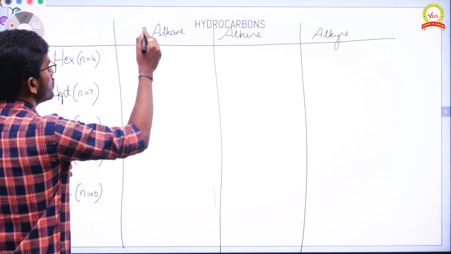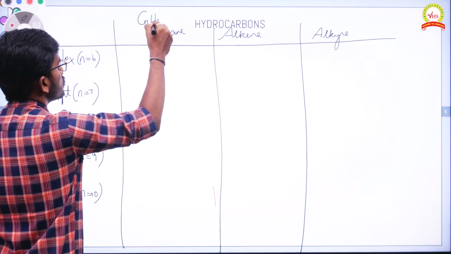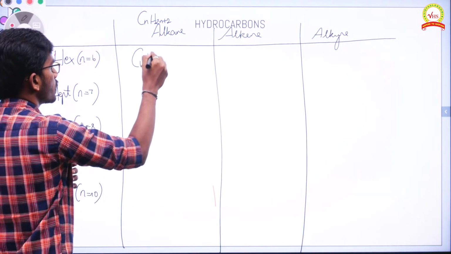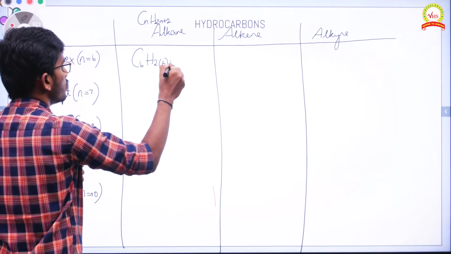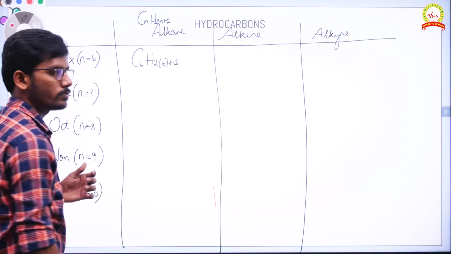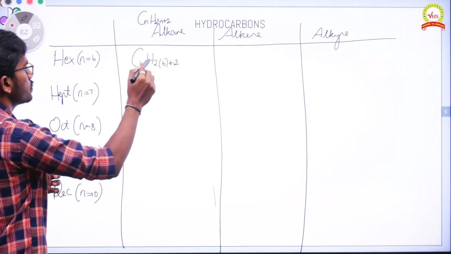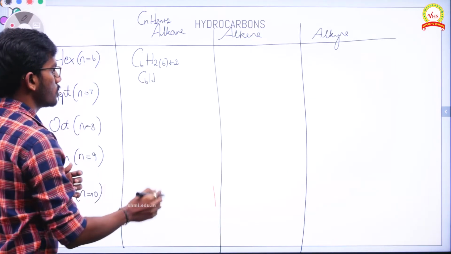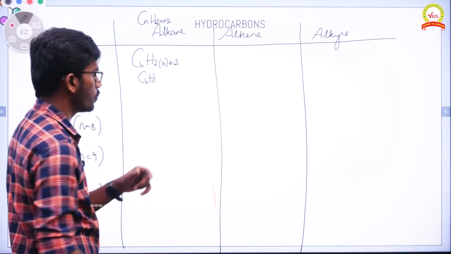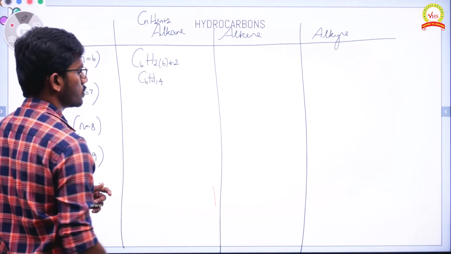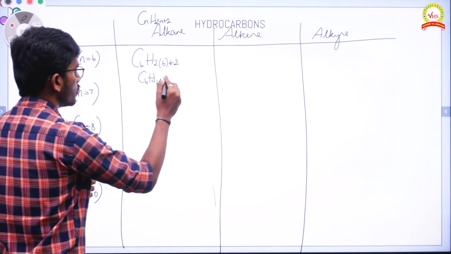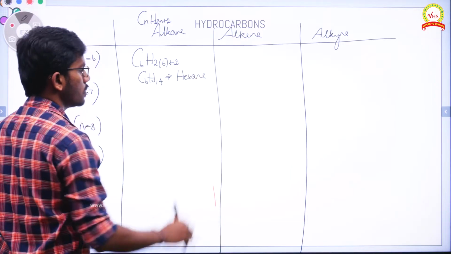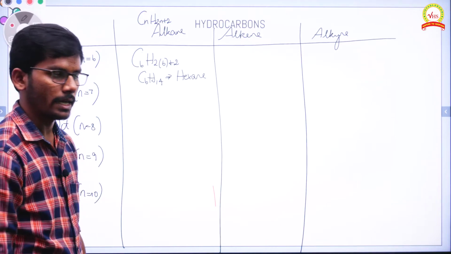The formula for alkane, already we have known, CnH2n plus 2. Okay, so let us substitute C6H2 into 6 plus 2. Am I right? Yes, C6H2 into 6 plus 2. The simplified formula is going to be C6H, 2 6s are 12 plus 2, 14. So C6H14 is going to be the formula, and the name for this compound is going to be hexane. Since this is the alkane series, the suffix is ane and the compound name is going to be hexane.